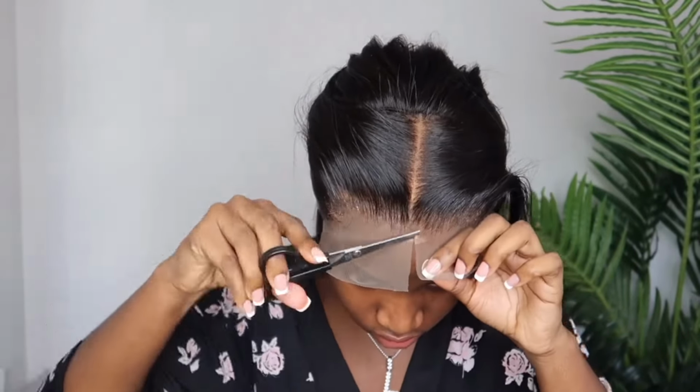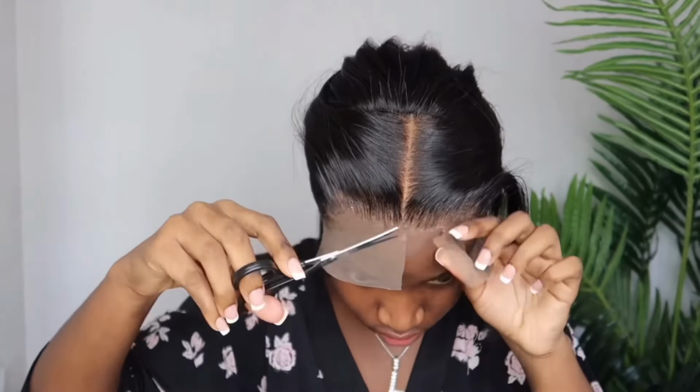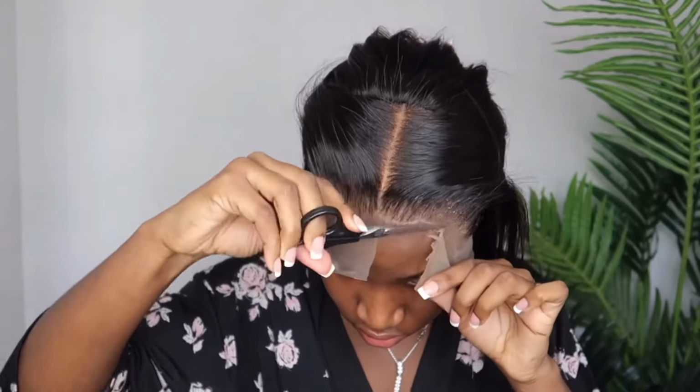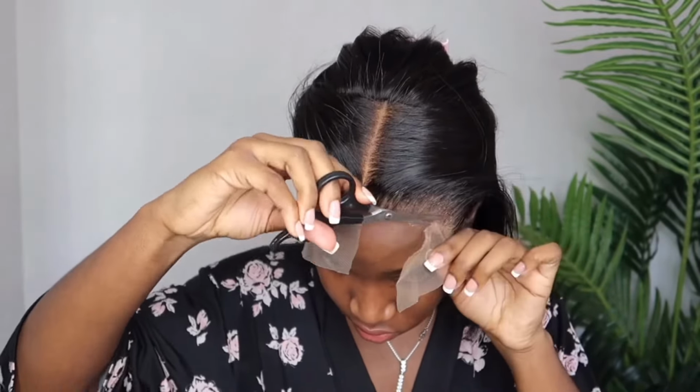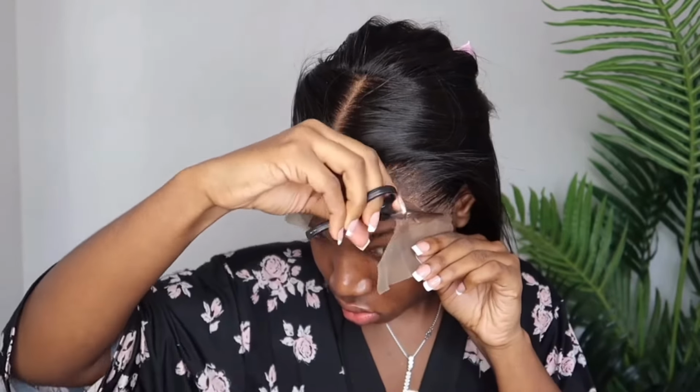Now, after I went ahead and sprayed all the perimeters of my hair, right now I'm just going to split the lace in half and start trying to make jagged cuts on the lace just to make it not look so straight. So I made sure I had the scissors in a jagged motion.